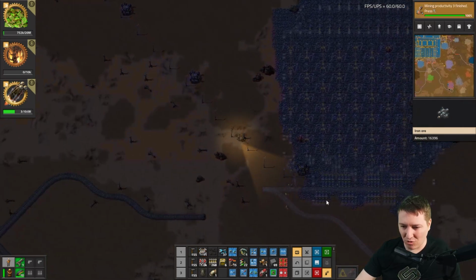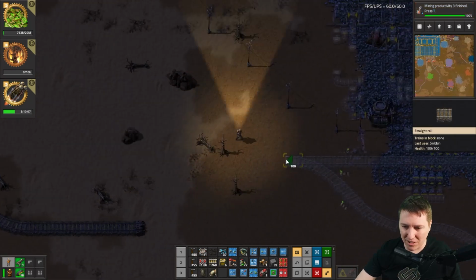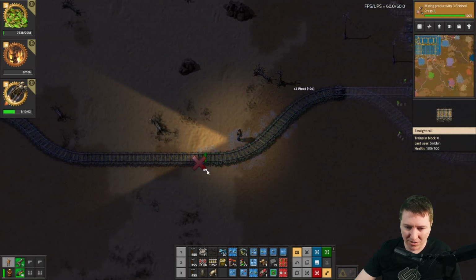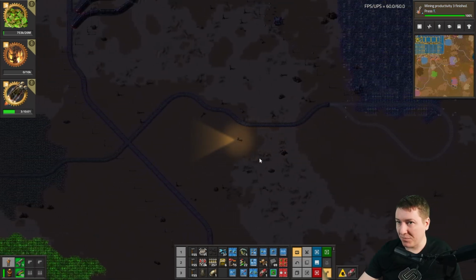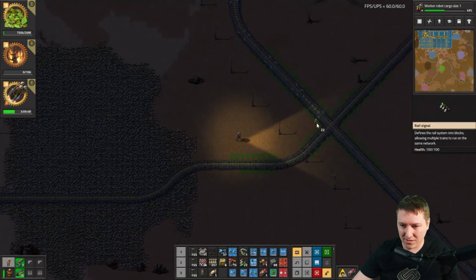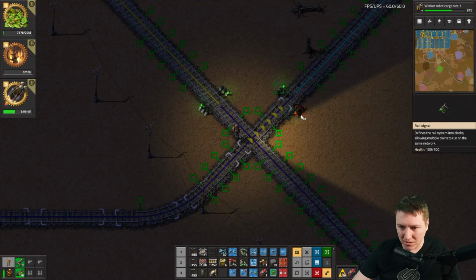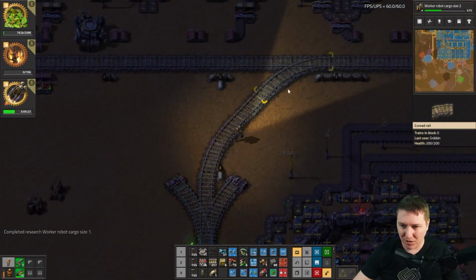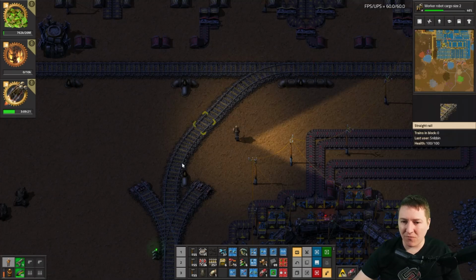That is 6 blue arms, 3 boxes, and a train station. Then connect it with roboports to the base, and now your base bots will build this for you, and your outpost train will not come out here. Done. Simple as that. We've got all these intersections we have to fix. So make sure you put signals in all your intersections. We spent a lot of time explaining this. This is only for the outpost train.